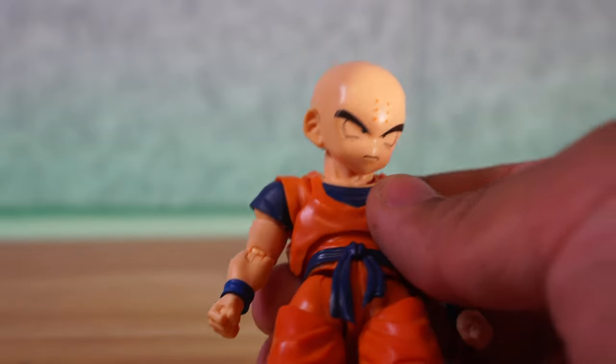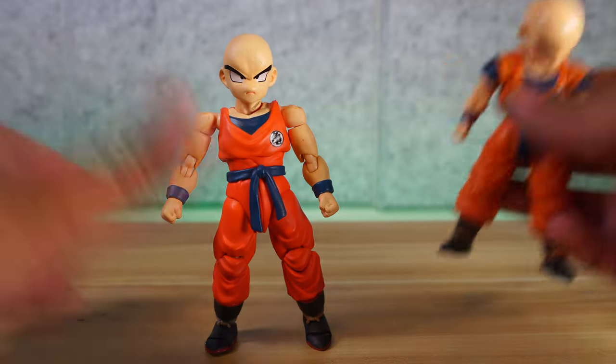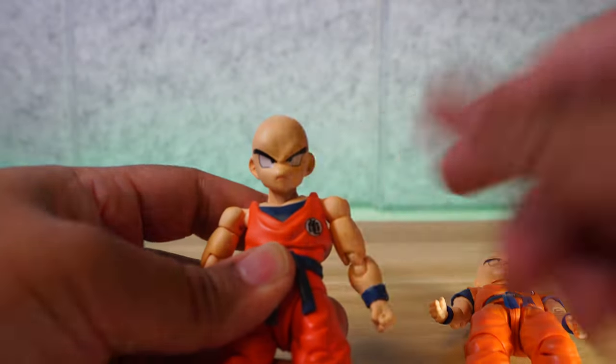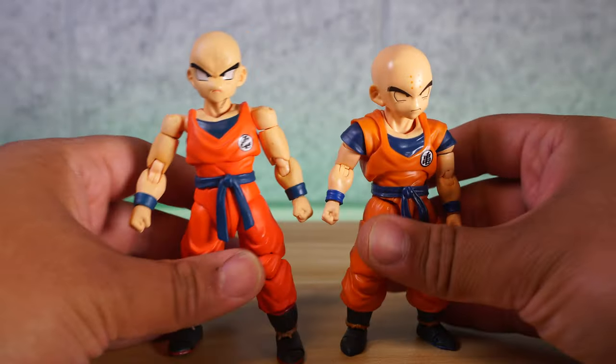So here's something I have to compare it to, okay? This is not the real deal, but this is a clone. And I thought the clone did look pretty good for the first version Krillin. My issue with the first version Krillin was the little dots were not as prominent. I mean, the real one does show a little bit of markings on the dots, but this clone did not.